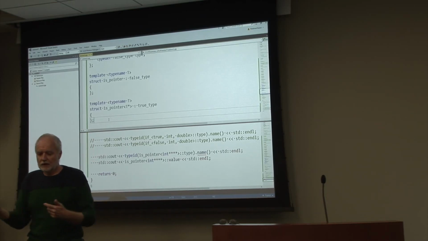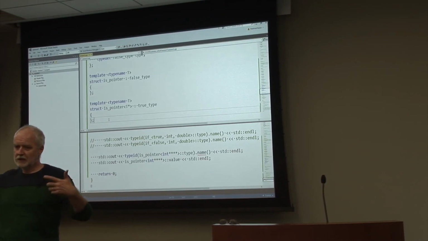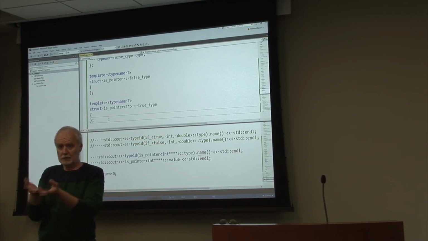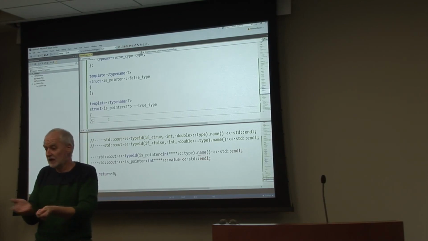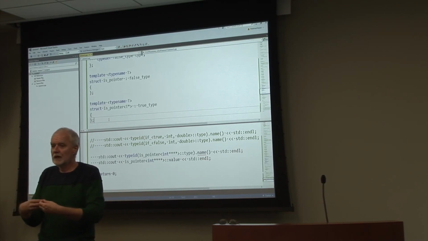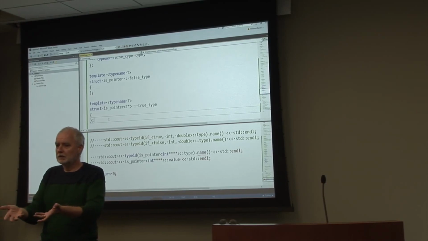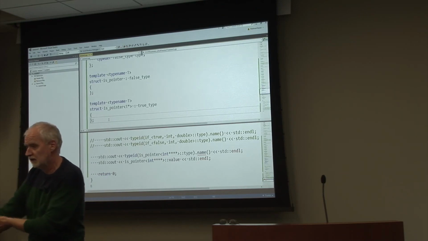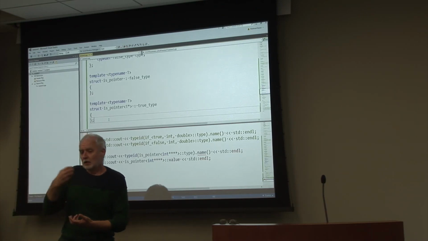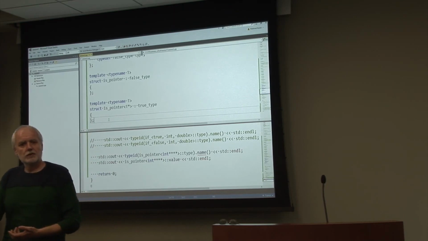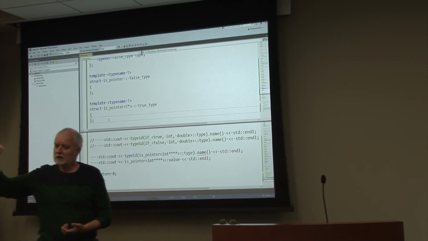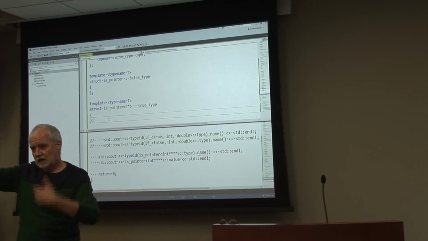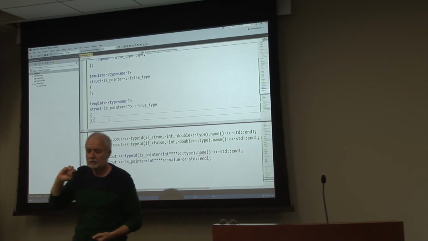So that is the real power of these specializations combined with type introspection, because you can write a library in terms of type introspection without saying, okay, if it's int, do that, if it's double, do that. But you write the library in terms of is_trivially_copyable. If that gives you true, you do the optimal thing, and if not, you do the default thing. And you document those customization points to the user so that the user can provide his own specialization for that template for the types which are used in the application, and still customize the behavior of the underlying library.